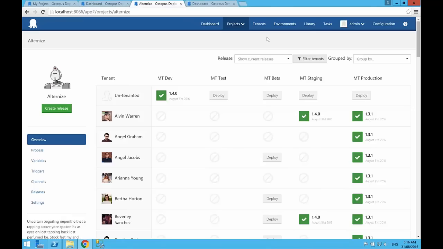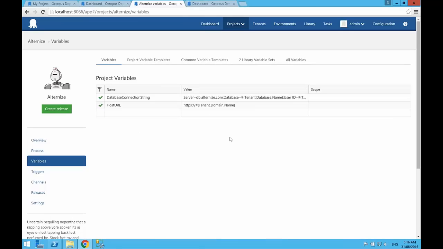Cool. So one thing I just wanted to raise as well, so the variables here, obviously if you're deploying to different tenants, there's a complication or an additional consideration with variables. Can you talk about the variables a little bit? Yeah, I can do that quickly. So if we look at the variables tab for this example, it's obscenely small.